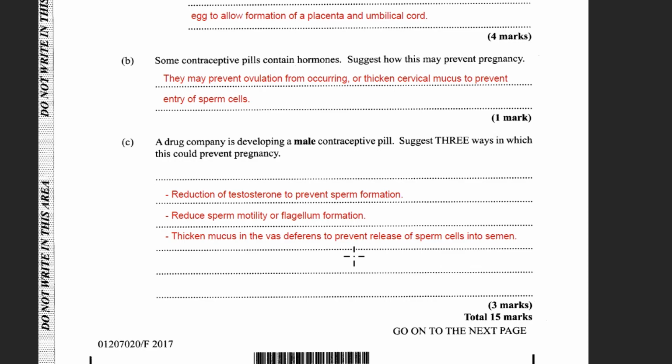So what happens here is that since semen is released from the prostate and the seminal vesicles, that gets released but not the sperm cells, because the passageway gets blocked for them. Eventually the sperm cells in the testes would die.